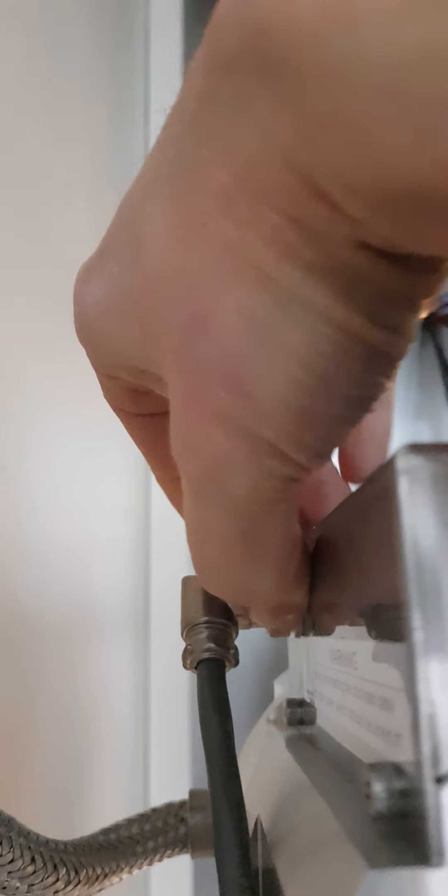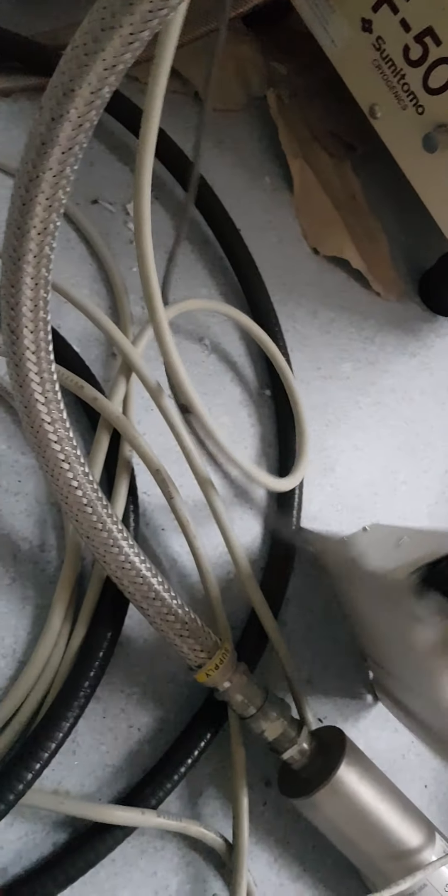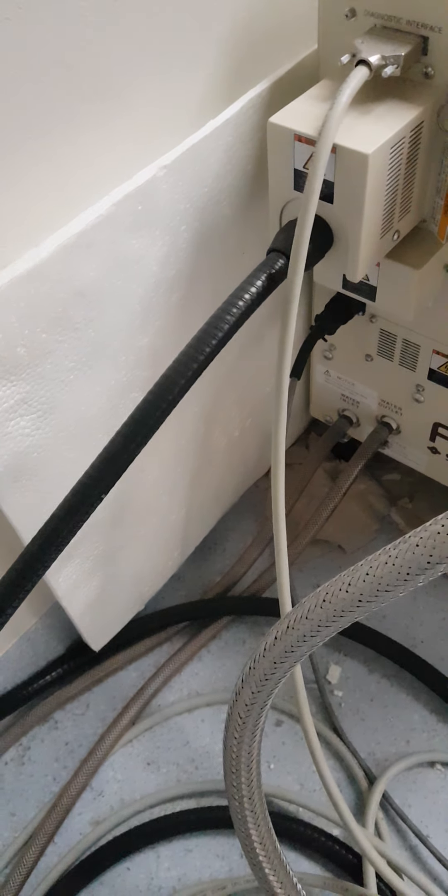Okay, so this is the valve unit. It's got something here that looks like a pressure line — or maybe that's an electrical cable. No, that's clearly an electrical cable. So there's some kind of funky little connector there. It's kind of finger tight but not mega tight — it was a little bit tight that I could wiggle it. I could make a move like that but I don't know if that's normal. The cable goes down here along the floor. It's a very long cable that goes into a big gargantuan loop and then it goes over to this box here which is lying on the floor. Not sure what that does, and then that goes to the compressor over there.